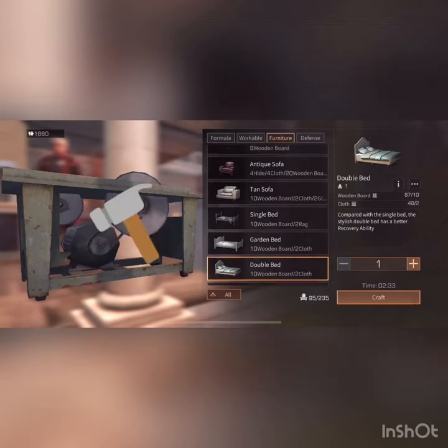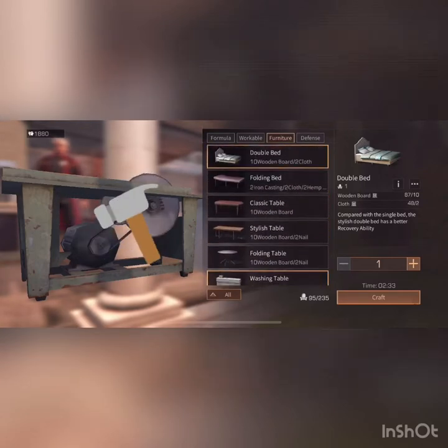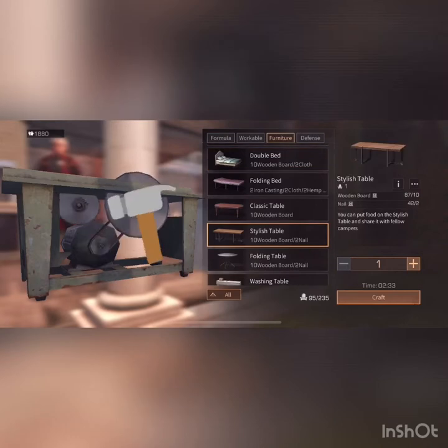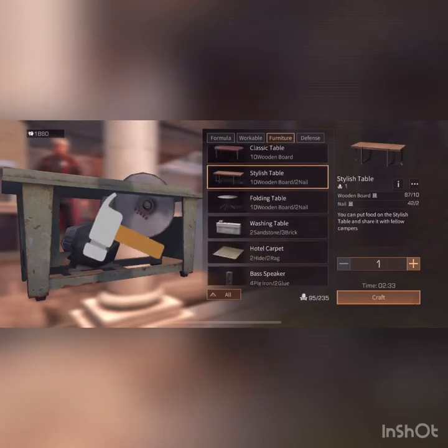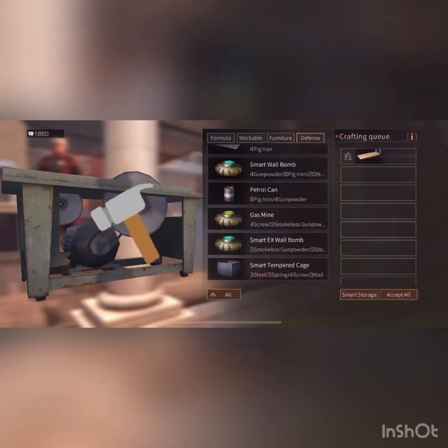Then you got some beds. Got some tables. You know, you put food on the tables, get some good stuff. Increases your percentage on the food, so it gets more food to your belly, get more energy.